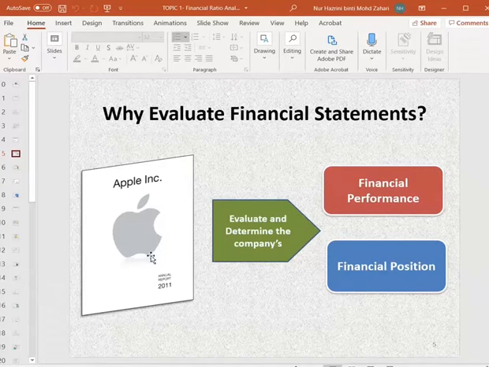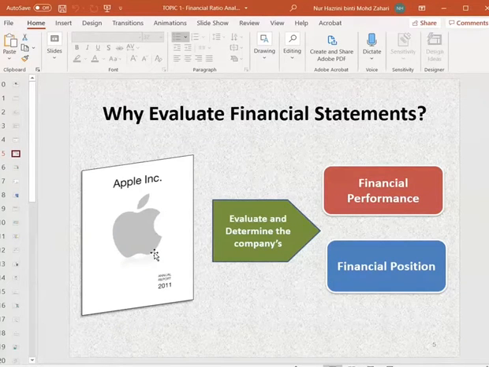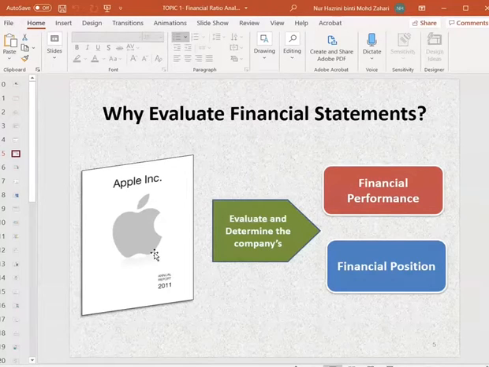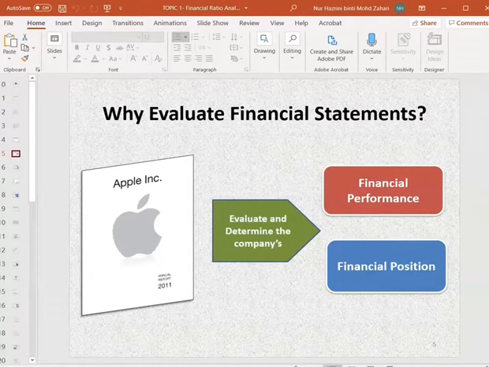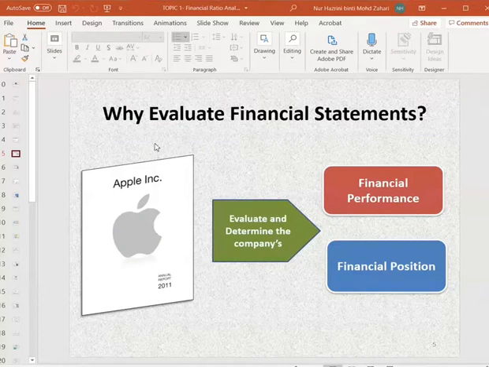If you want to analyze the non-financial information also, you can refer to the annual report, because in the annual report you have a lot of other things besides the financial statements. You have the directors' statements, the audit report, and the background of the companies. So if you need other non-financial information, you can still get it from the annual report. But for learning the ratio, we need the annual report most importantly because we want to get the income statement and balance sheet, to be able to calculate all of the ratios that we need.